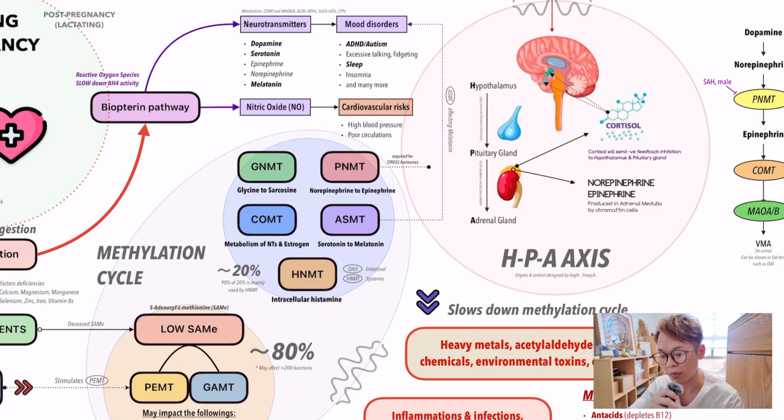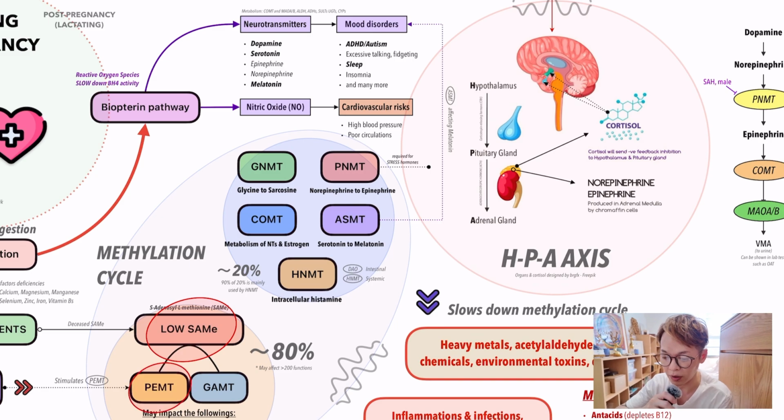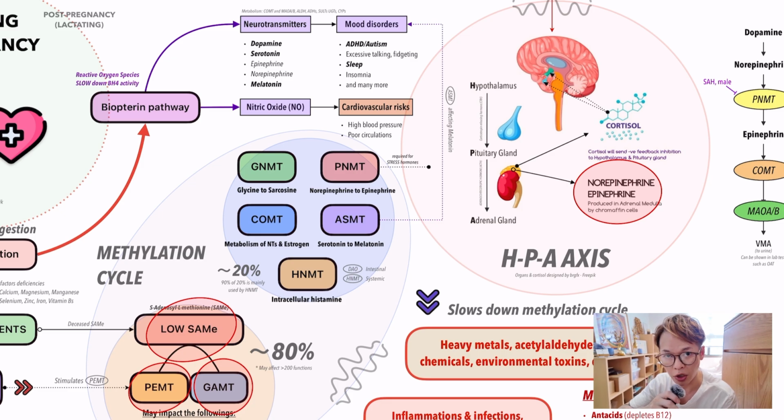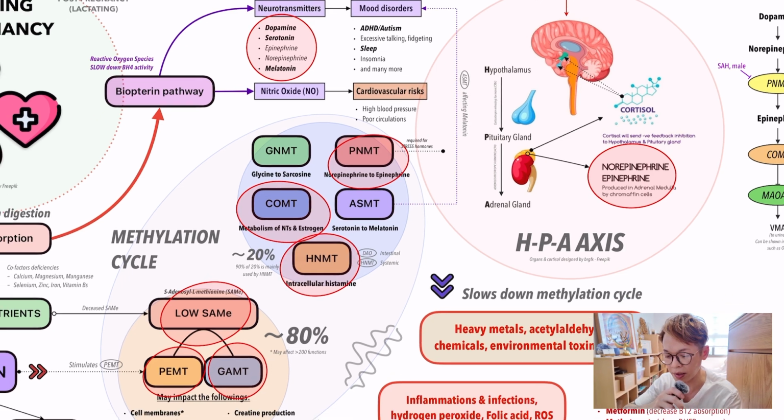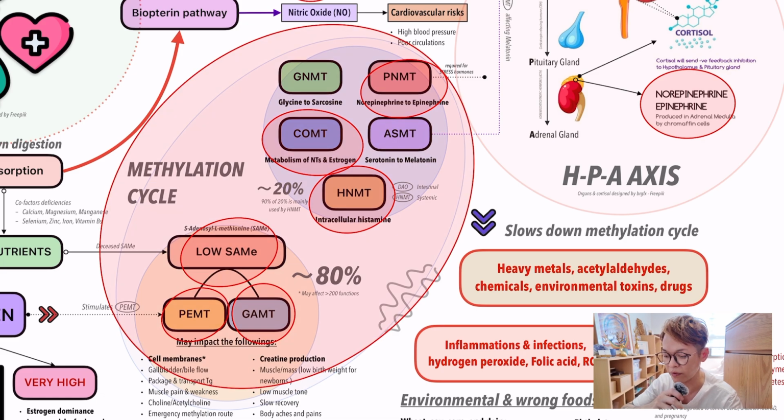And if you have very little methylfolate, it can slow down everything downstream, affecting your SAMe production, meaning that it will slow down more than 200 over functions, which includes the production of phosphatidylcholine, your creatine, your stress hormones, our energy, our ATP, and also neurotransmitters like dopamine, serotonin, stress hormones like your epinephrine and norepinephrine. And SAMe also supports the metabolism of our estrogen, our brain chemicals, our histamine, and many more. Basically, SAMe is the precursor of all these methyltransferase enzymes.